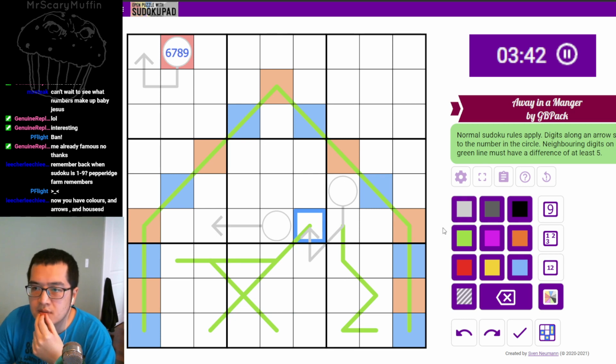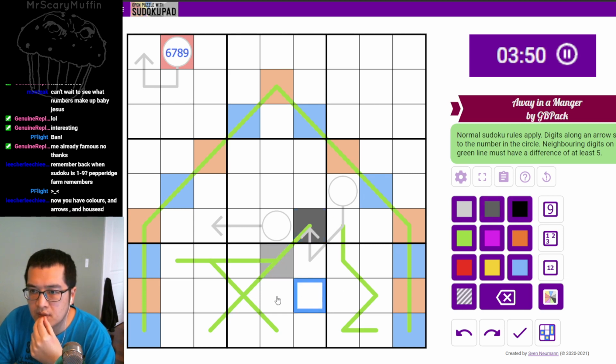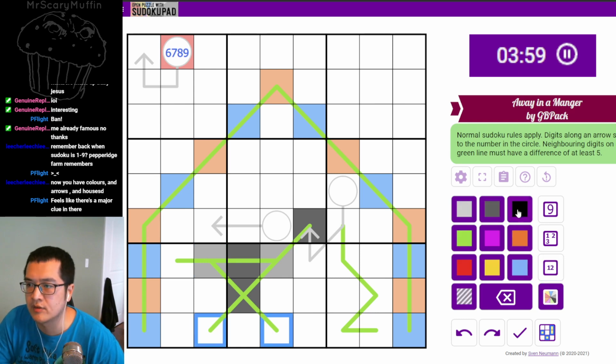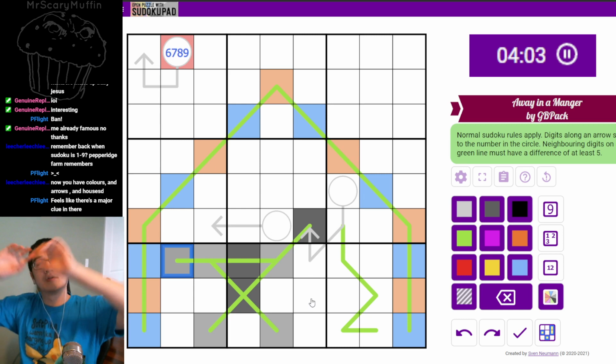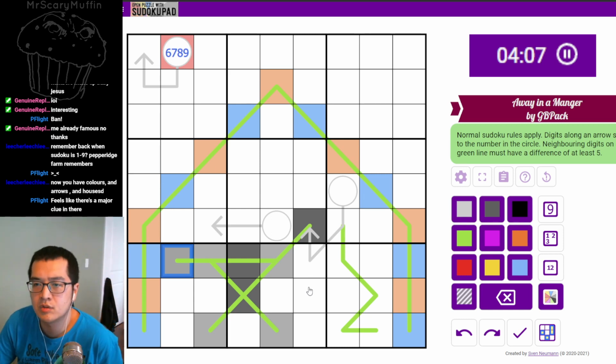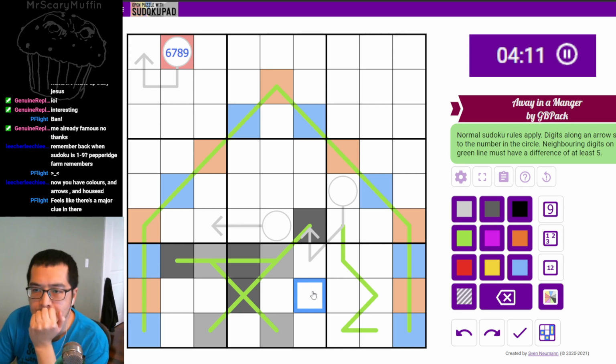Okay, actually I'm gonna use black and light gray. So if this is a high number, this has to be the opposite. These two have to be the opposite. Oh no, there's not a parity shift. I thought there was a parity shift. I got excited there for a second, because it's not easy to switch your polarity. In fact, it's impossible, I think, on German Whispers.